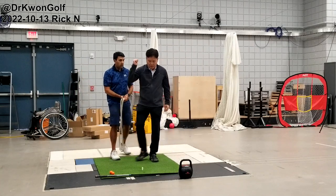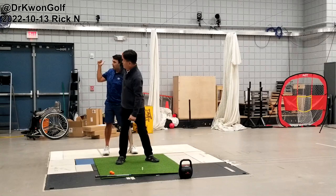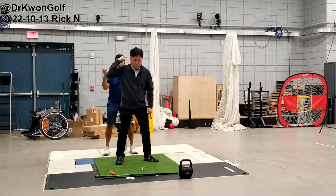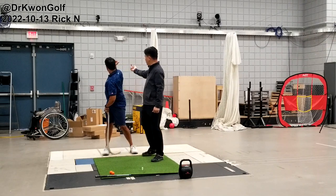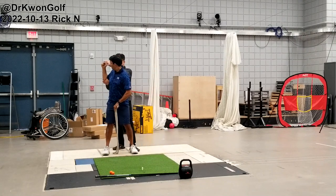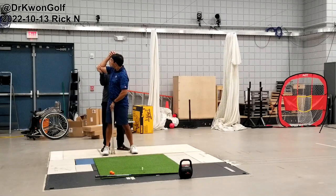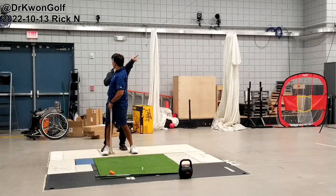So again, if the thumb is pointing backward, then with a 90 degree turn, the thumb will go toward the target. But if the thumb is more going this way and then you turn 90 degrees, you see it's going that way. It's a crossover. So, more than anything, you should not lift the elbow this way. You can lift the elbow this way with a turn this way. But if the elbow goes like this, then the thumb goes that way.